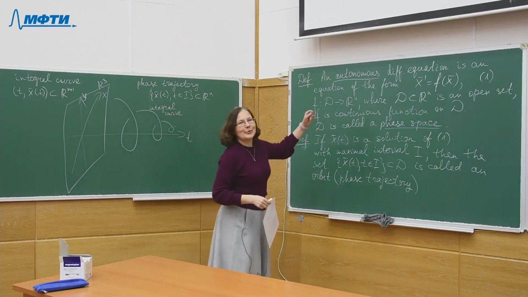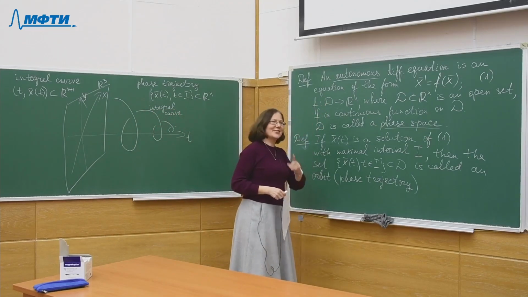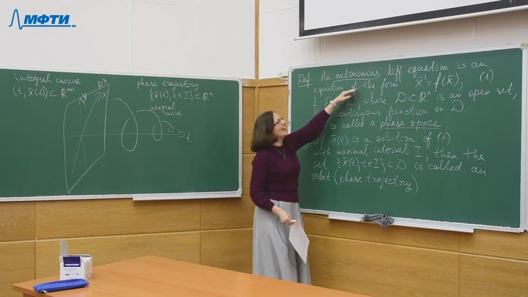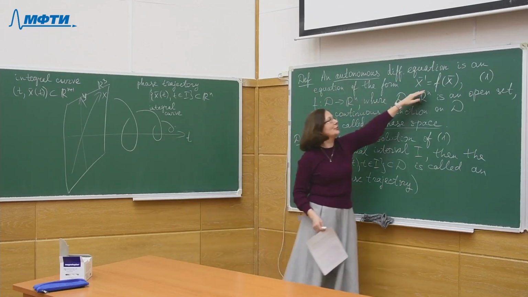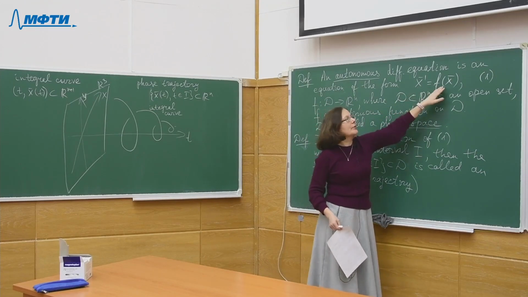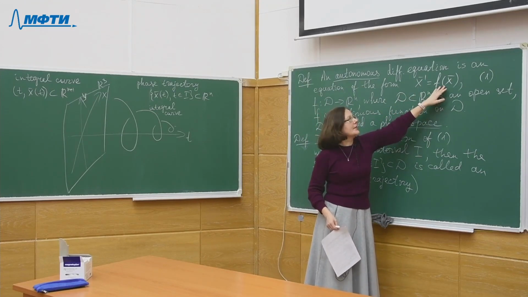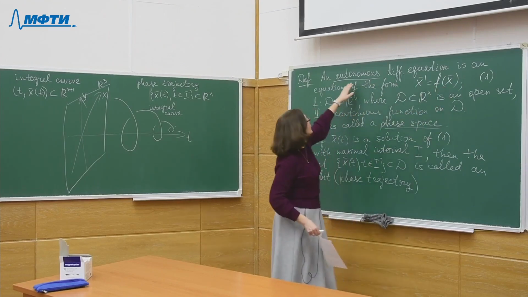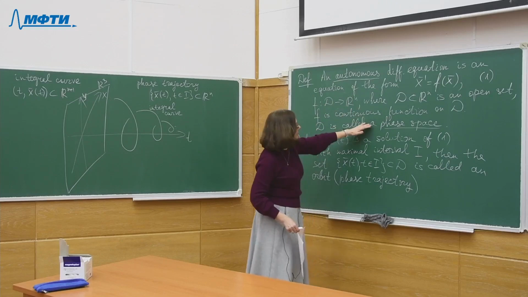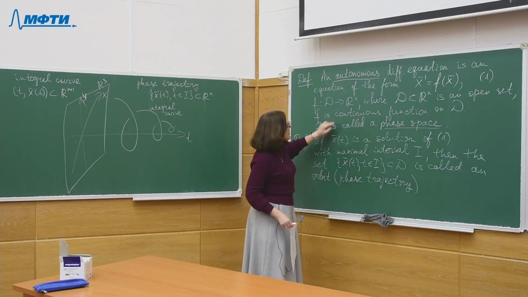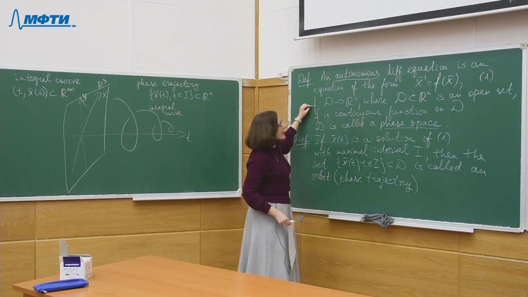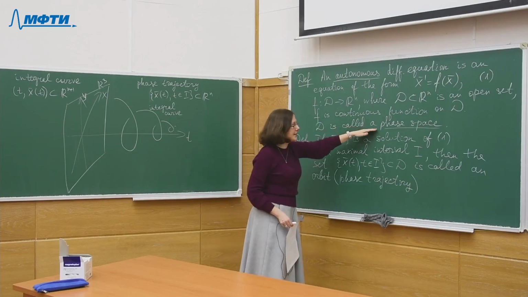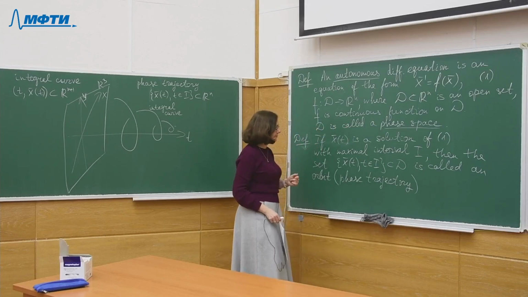Well, maybe I will recall something. Okay, so you can follow. Now we can see the autonomous differential equations of the form x prime equals f of x, where the function doesn't depend on time, on t. They are called autonomous differential equations. Okay, so D is the domain of the function f. F is continuous in D, and D is called a phase space.